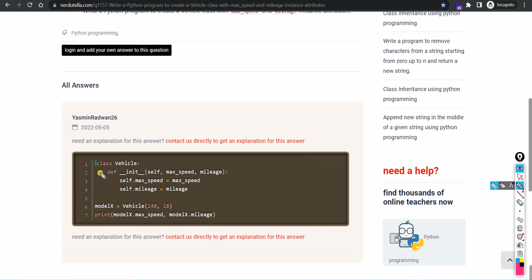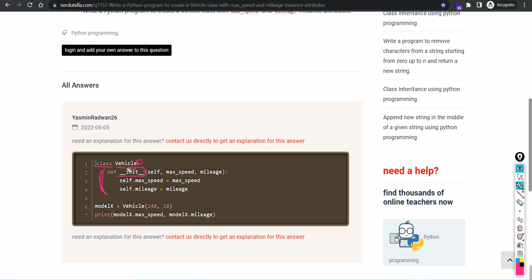How to create a class in the program? Just write the word class, and then the name of the class. After it, we put a colon, and then comes the content of the class. In the content of the class, we define variables and functions. Here in this class, they did not define any variable. They just define one function, which is initiate.